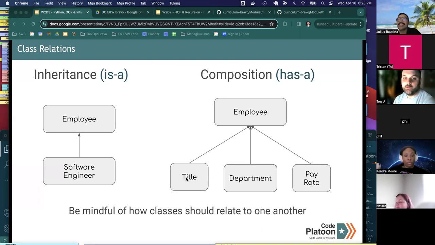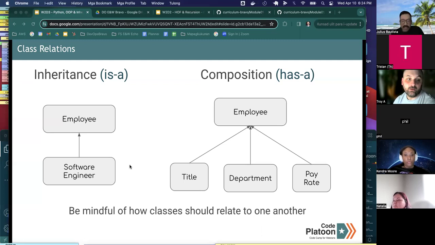Well, I thought I was following you until you said software engineer does not have employee. Like this slide, everything was top down on the previous slides. So this one with the arrows going bottom up just had me a little visually confused. But if employee is taking inheritance from software engineer, does that mean software engineer's attributes and methods are part of employee's class, same attributes, same methods, but in addition, employee might have more attributes and methods?